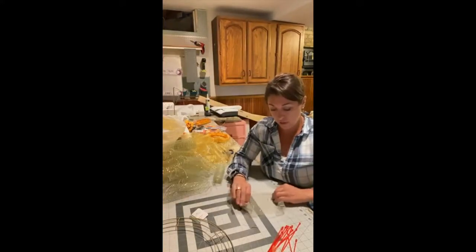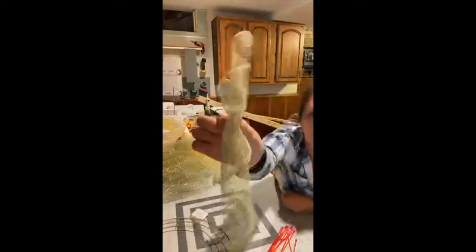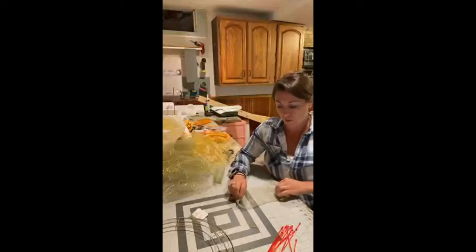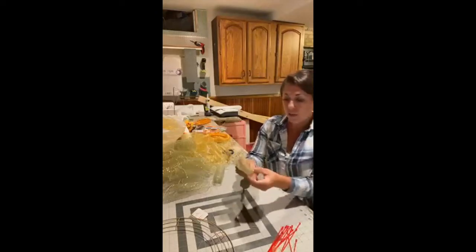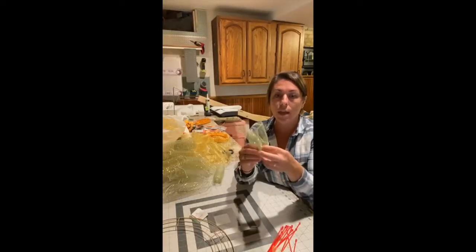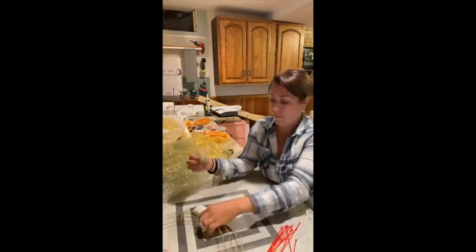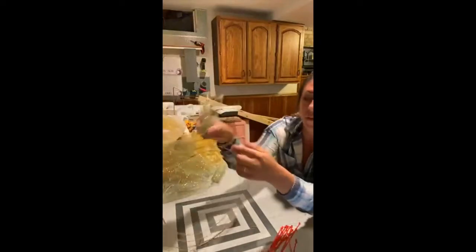Okay, so we're going to first start, you're going to ignore this yellow one while I'm doing this. Roll them in towards each other, and this will give you the length of your petal. Hopefully you guys can see that. So I just rolled them in towards each other and pinch. Okay, so it's going to look like that. Let me re-roll it because when I showed, it kind of popped out a little bit. We're going to roll this, and then we are going to fold it in half like so, and make it so you have a flat piece, almost like a flat edge.